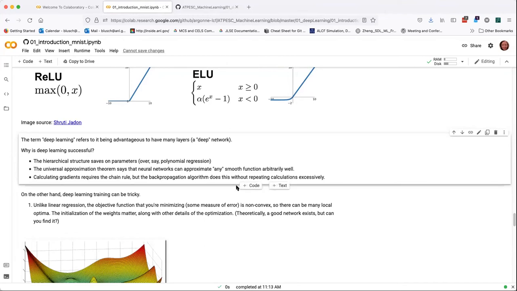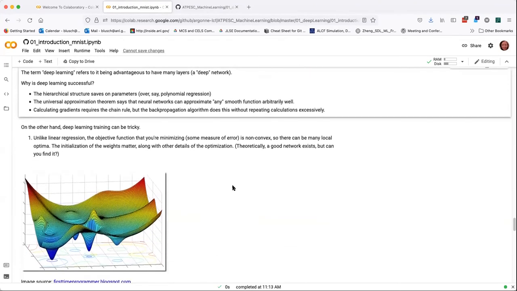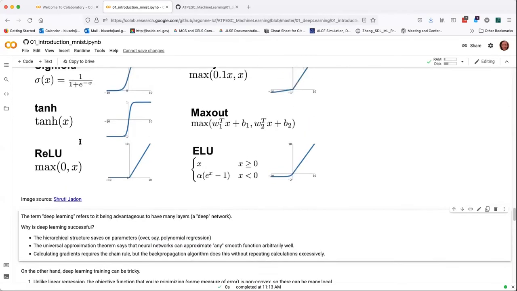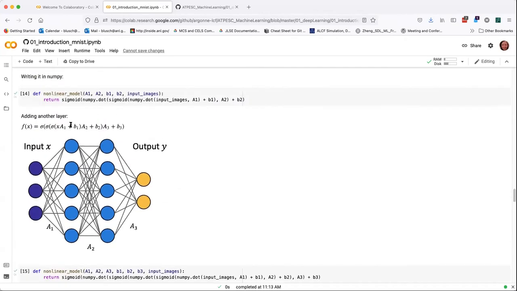Okay, so those are some good things about deep learning. On the other hand, it can be tricky to use. So in linear regression, we were trying to minimize mean squared error, which is a quadratic function in terms of the parameters we're fitting. And so it's a convex problem. There's only one optimum. In neural networks, we have this very complicated function to map from input to output.